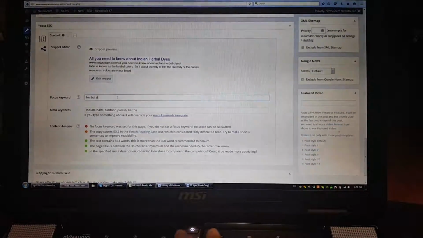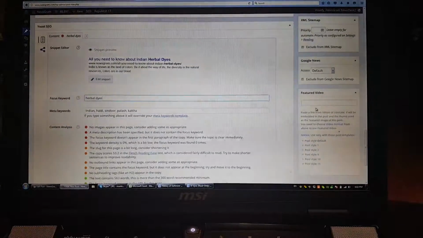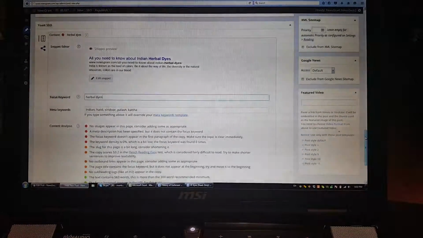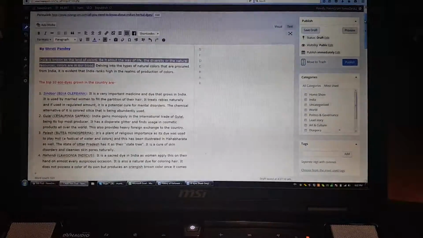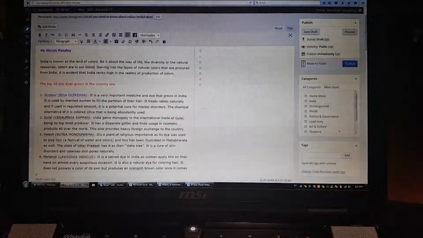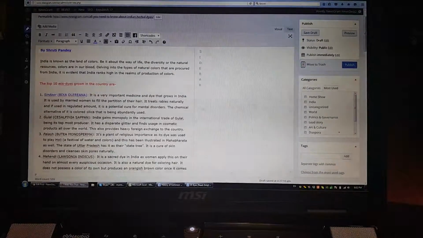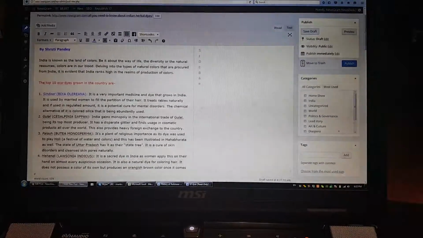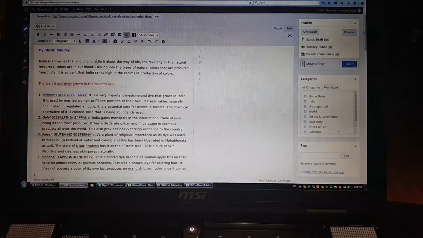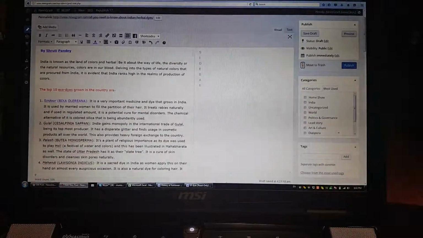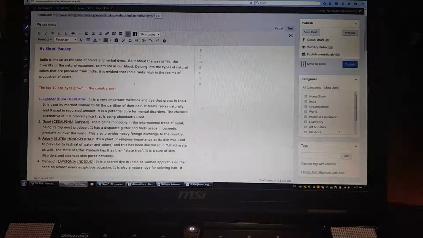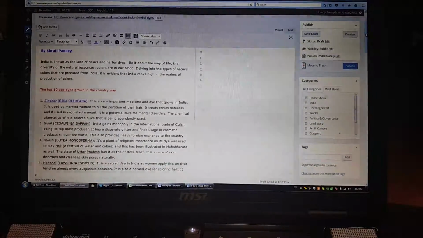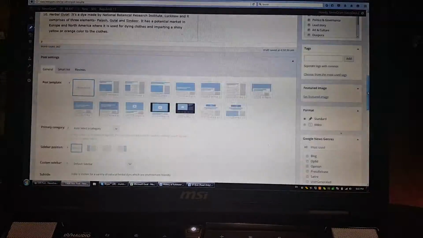And also the focus keyword should be in the article, in the very first sentence, and that is what it is missing here. So let us say, "India is the land of colors and herbal dyes," because I chose this as the focus keyword. So let us see if this helps, because the focus keyword should ideally be in the first paragraph.